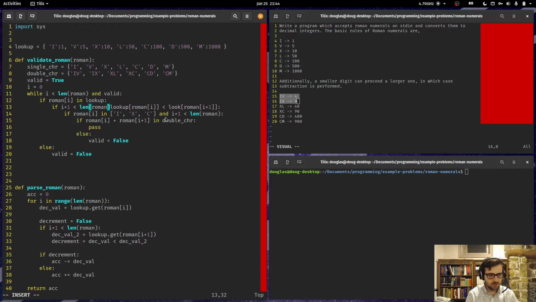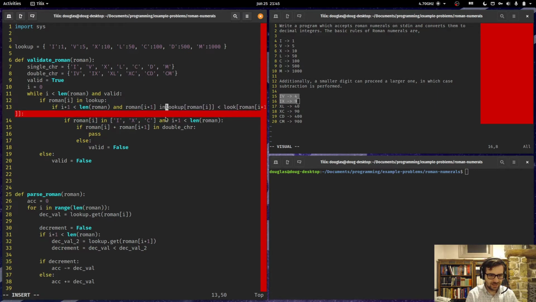So if I+1 is less than the length of our string, and if Roman I+1 is in lookup, and that. Let's go ahead and do that.